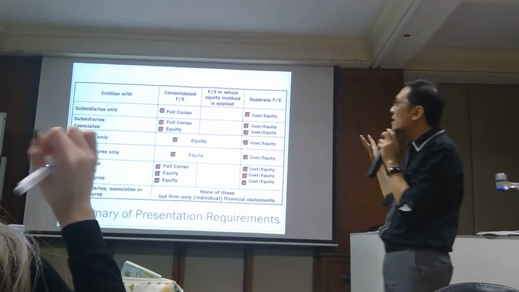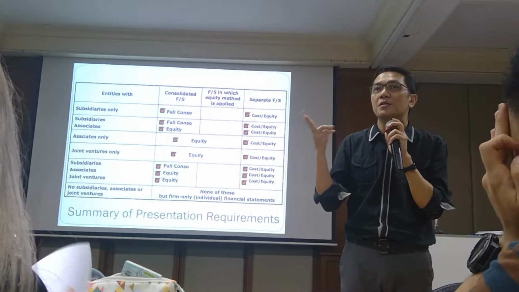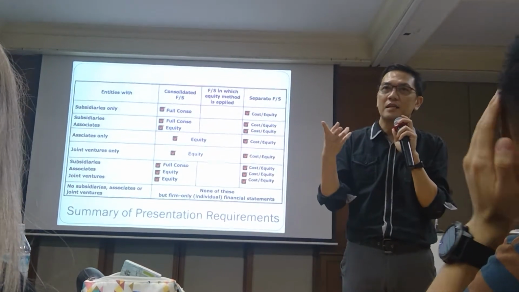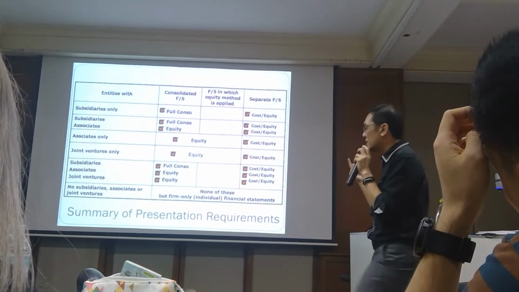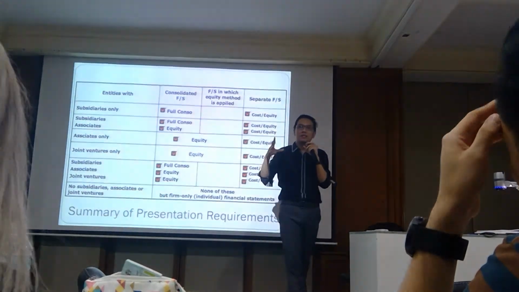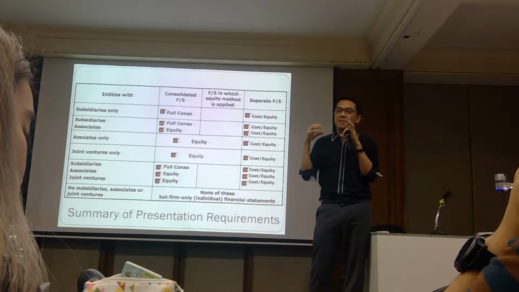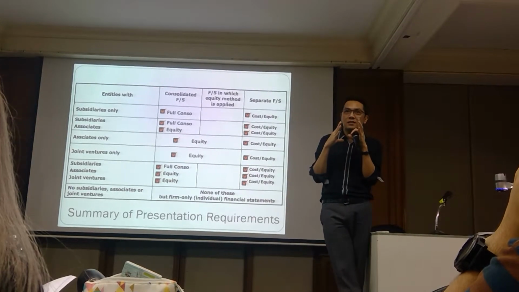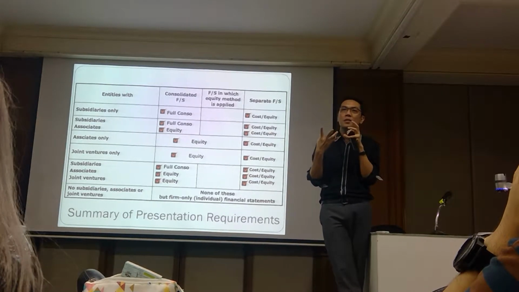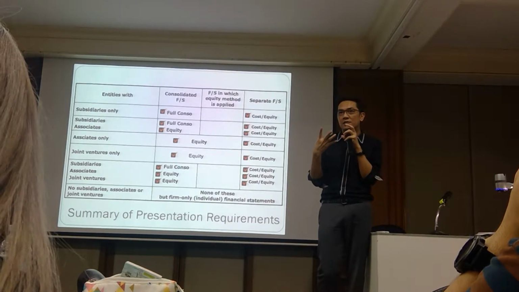When we talk about consolidated financial statements, if you have a subsidiary, you are required to do both statements. First, separated financial statements. Second, consolidated financial statements, which is wrapped. Right? For consolidated financial statements, it means what? You just try to add all the financial statements from your subsidiary into the parent, make it a pack, and of course you need to eliminate intercompany transactions or intercompany balances. That's why we call it consolidated financial statements.